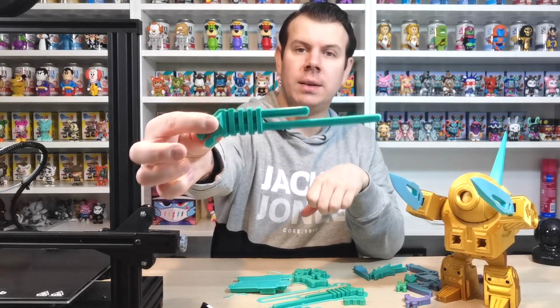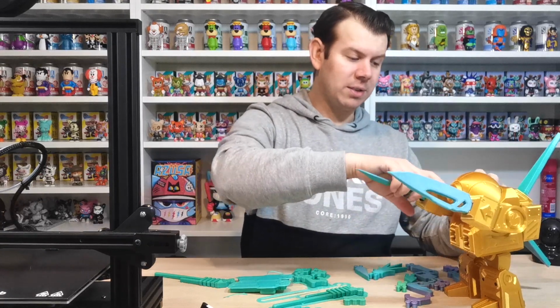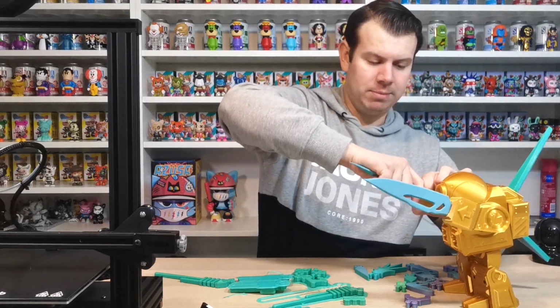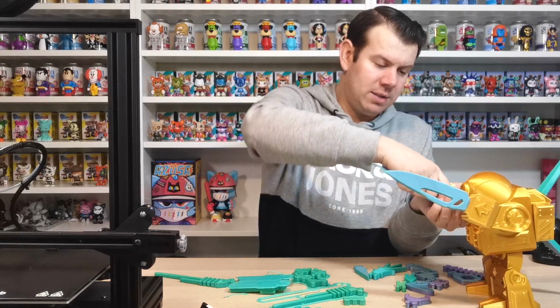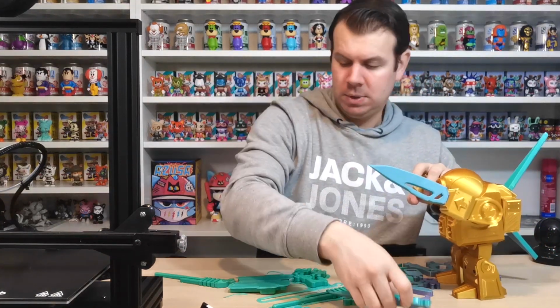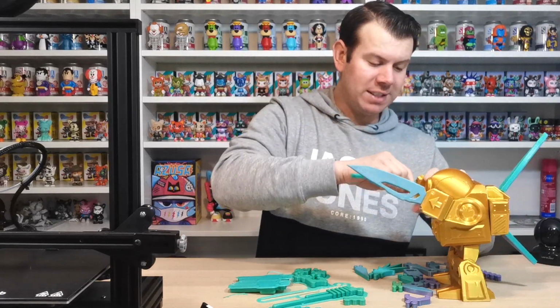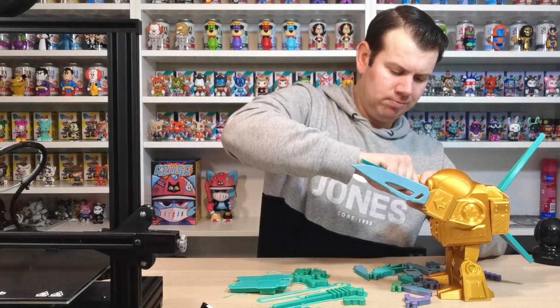off nicely. And then what you can do, you can integrate and change out all the stuff that's in his hands. So I'll see if I can pour this out of here. It might be easier just to hold him. It's not the easiest thing, but you can do it. And then just pop in. These are quite freshly printed, so they might be a bit more difficult.